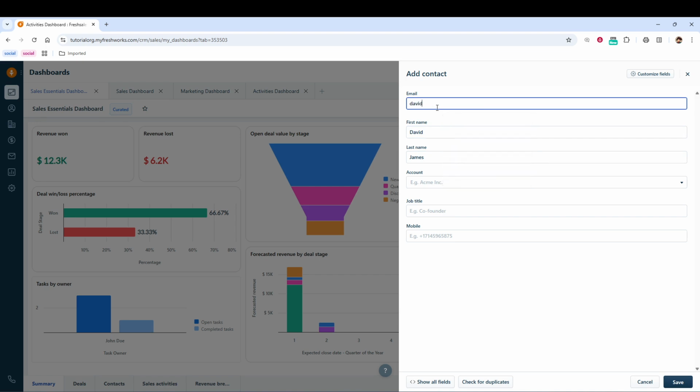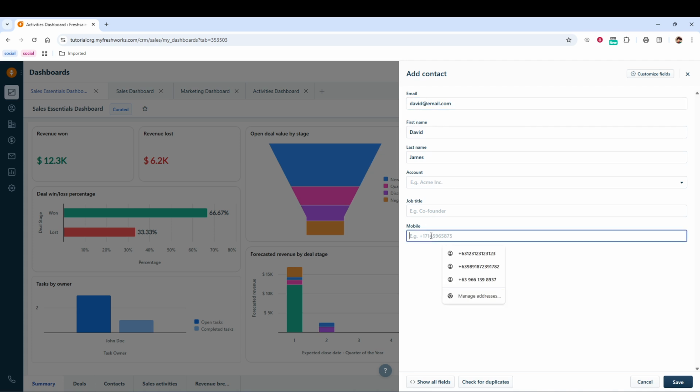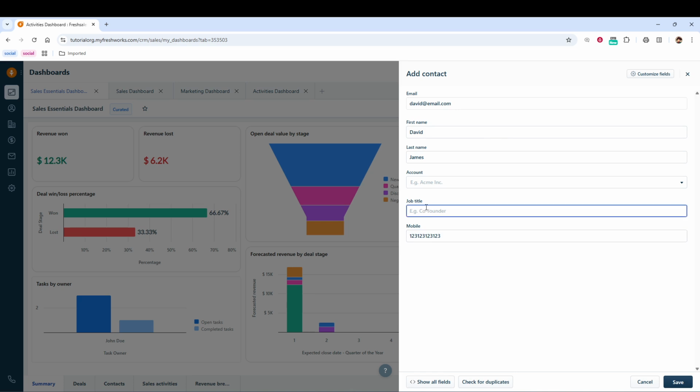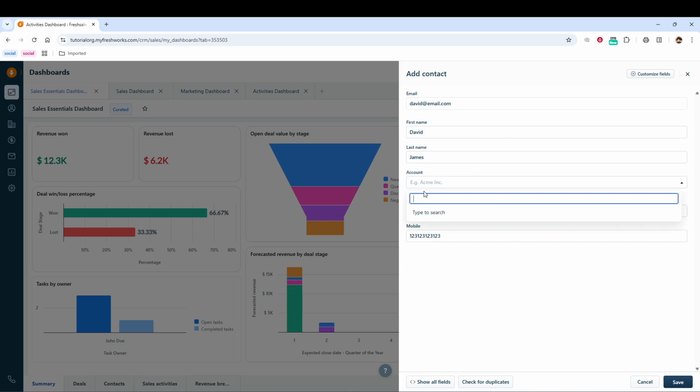Next, fill in any other details you have, such as an email address or a mobile number. Adding these extra fields helps with follow-ups, email syncing, and avoiding duplicates in your CRM. Take a moment to double-check spelling and formatting, especially for email addresses and phone numbers, since small errors can make it difficult to reach the person later or can cause your team to create a second record by mistake.